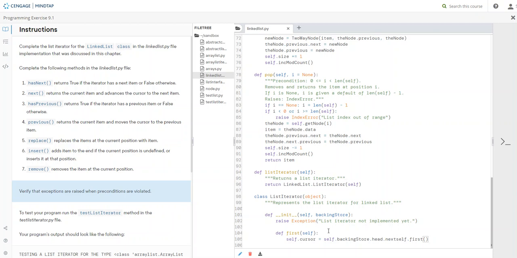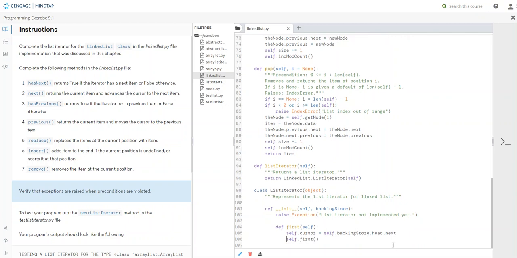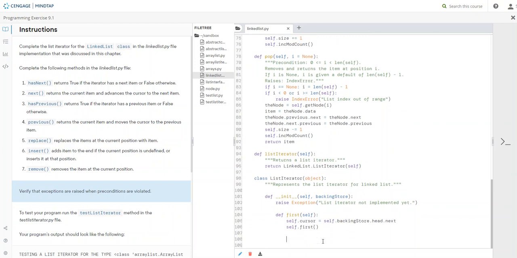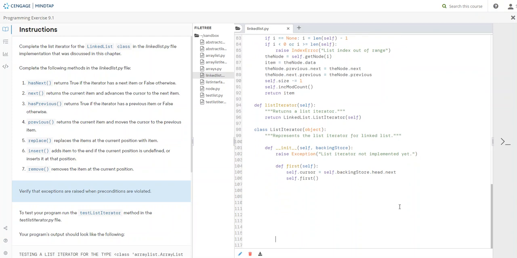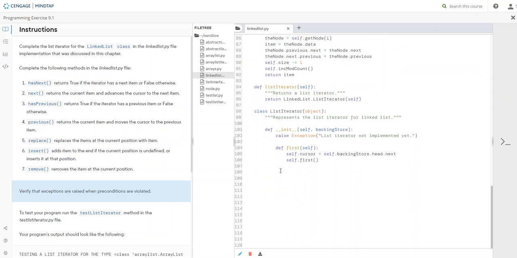And that'll do. My normal Enter key didn't work like I want it to. So we've got our init. We've got a first. Bring that so we can see it.